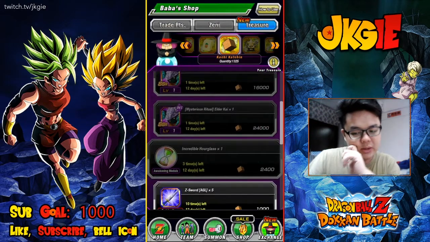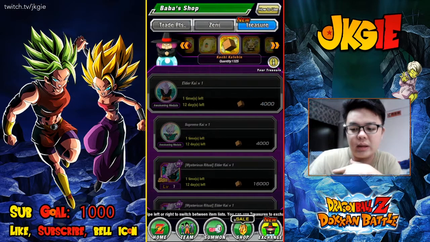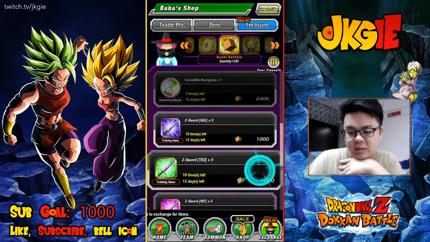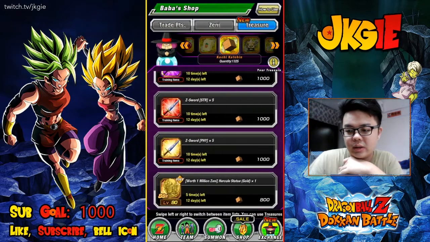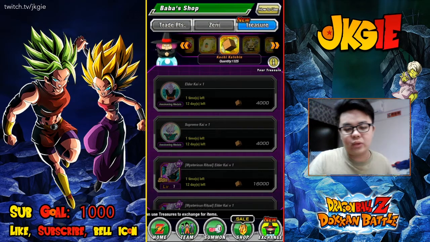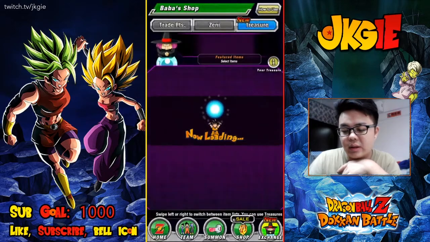So this one only has 2 Elder Kais, and then 1 Elder Kai medal, 1 Supreme Kai medal. There's an Hourglass, which is good. Training items, the sword, and also gold statues. So I want to actually calculate whether it's worth the stamina that you use. Usually I'll compare it with the Incredible Gem shop.